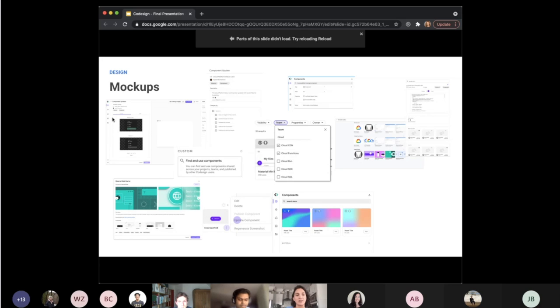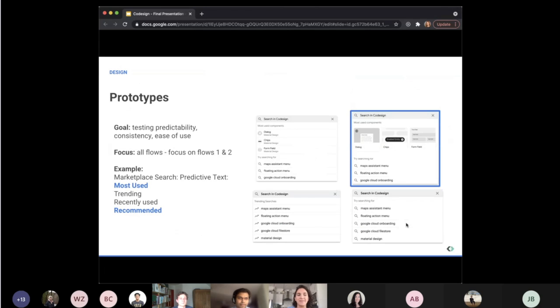From here, you can see some of the mock-ups that we were working on. So we were looking at the right way to display component updates, the right way to notify users on how to discover components, ways to display, we even had a way to display code differences, looking at the cards, how to display badges, and how to display project templates. And there's a lot here.